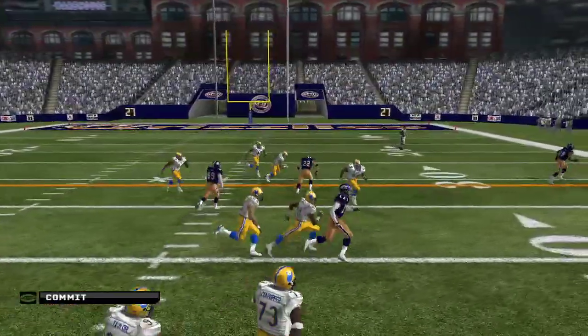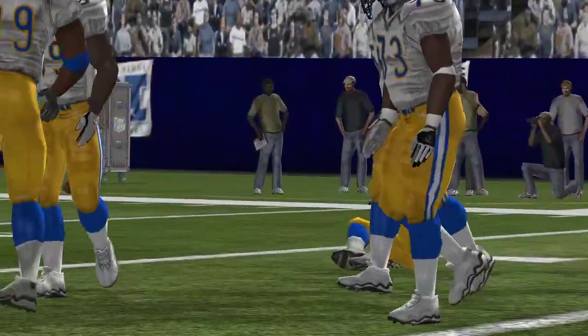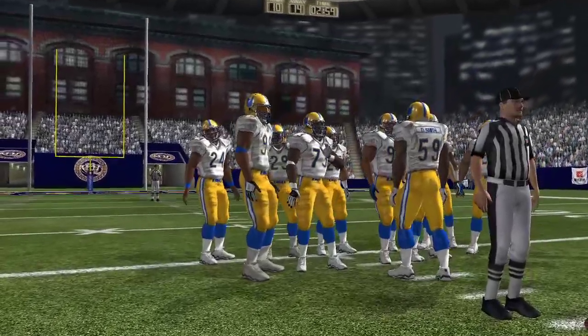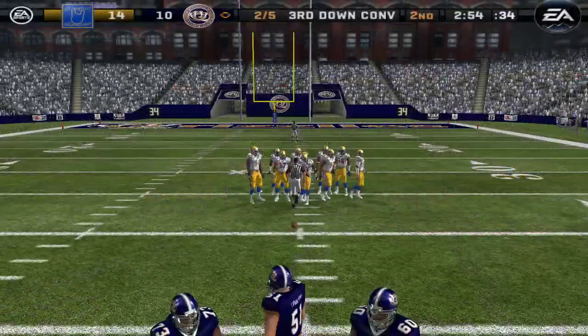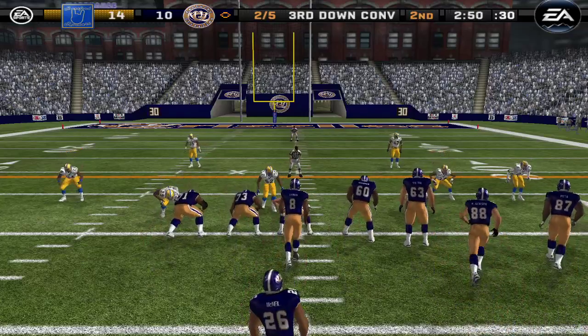Gets the pass off, off target. Fitzgerald able to bring it in. Gets back some of the yardage there, at the 39. Fitzgerald didn't have much room to do anything with that one. Yeah, they had the coverage and they made the sure play instead of trying something fancy, like going for the pick. Third down here, they have to get it to the 31-yard line. Third and 8, looks like.